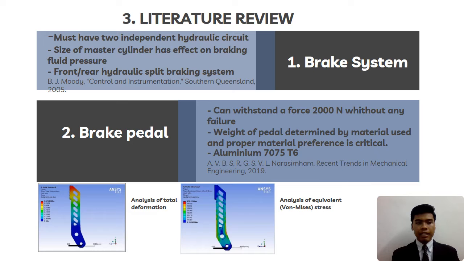Second, brake pedal. The brake pedal must withstand a force of 2000 Newton without any failure. The weight of the pedal remains a crucial factor in the current FSAE automobile. The weight of the pedal is determined by the material used, and proper material selection is critical. Thus, aluminium 7075 T6 is used because it has strong stress-bearing property. Lastly, analysis of total deformation and analysis of equivalent von Mises stress had been conducted in the previous project.